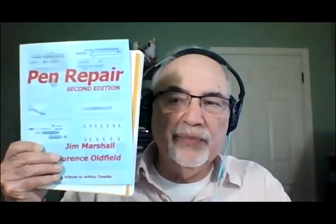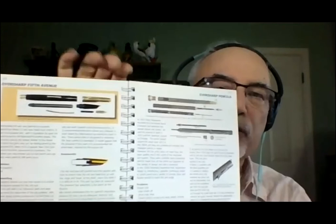This thing is really a wonderful book. It shows you exploded diagrams of all the pens and pencils. It tells you what is a weak point in all the pens. It tells you what to watch out for when you're making repairs. And the other thing too is that if you learn how to make certain basic repairs, it's going to cover 80% of the pens that you encounter.